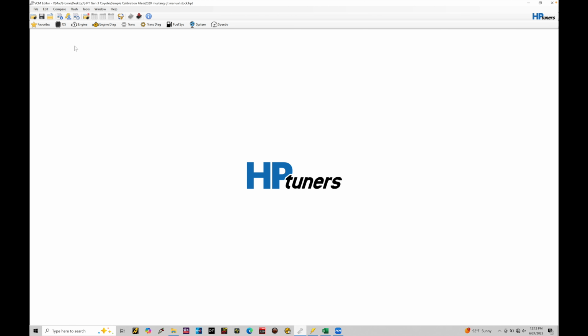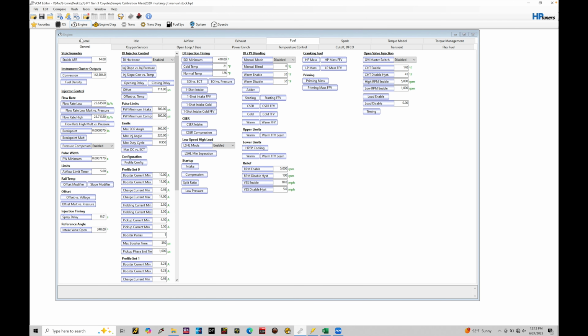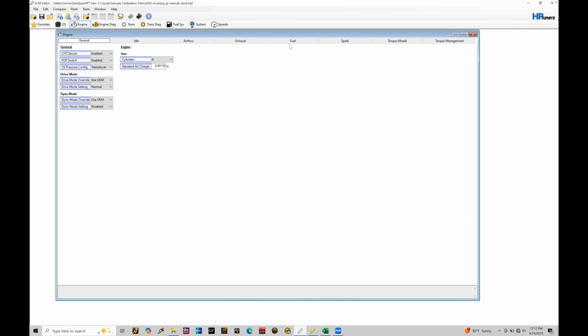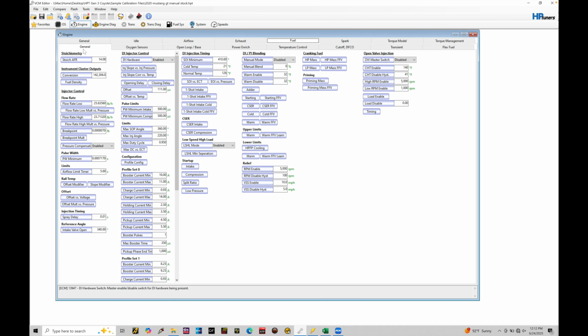What I want to do here quick is just move into the engine tab, under general, under fuel, and then here under general. I'm just going to leave this open right now. This is going to be something we may reference back in this training module, because what we're working with in setting up our VCM scanner relates to programming both the DI-PI blending and something like our one-shot table that commands the start of injection point for our GDI system. Let's jump into our scanner so we can take a look at how we can prep things.